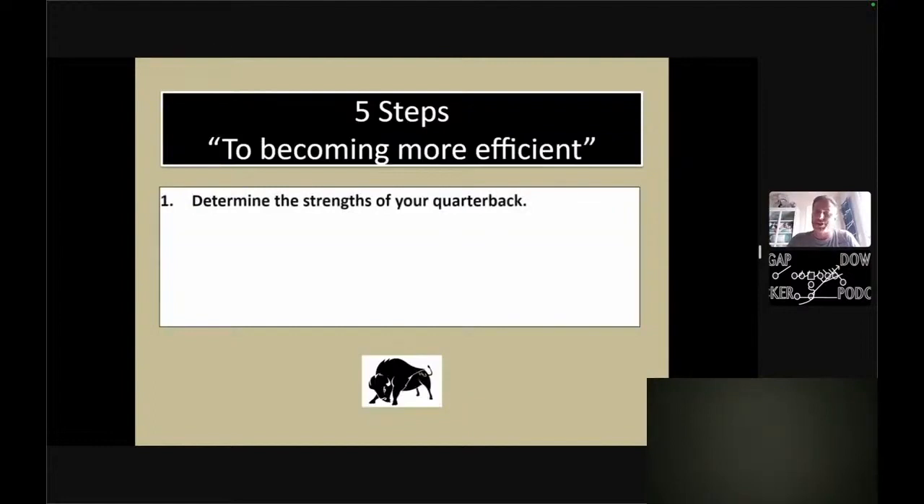Here are five steps to becoming more efficient. Step one: determine your strengths of your quarterback. That doesn't mean just throwing the football — it means what does he read well, what does he do? Several years before I got here they made a deep run in the playoffs with a guy who really struggled reading triple, but he was a midline guy that did well. So they limited the play calls from true triple. What is he good at? And then as an offense, determine what you're best at. As a high school coach, year to year you're changing based off your personnel.